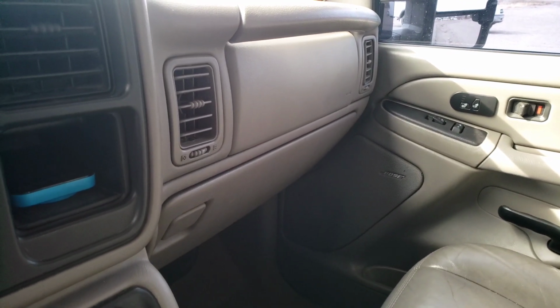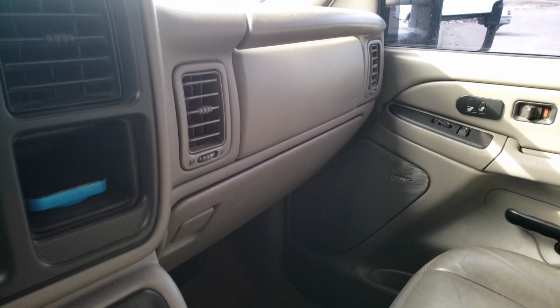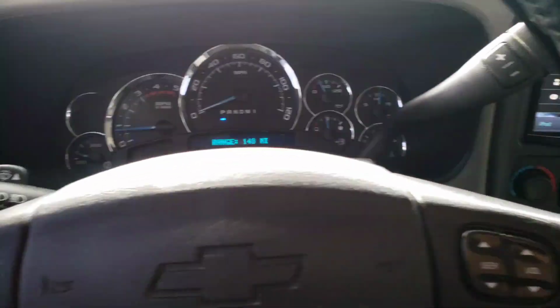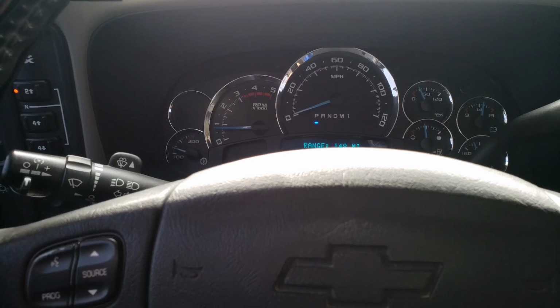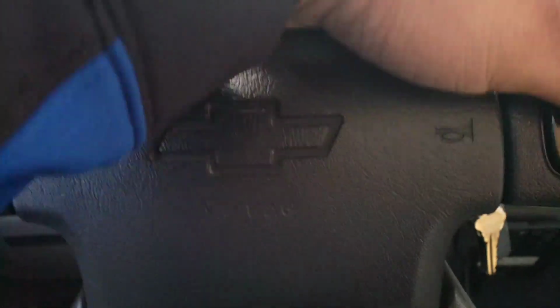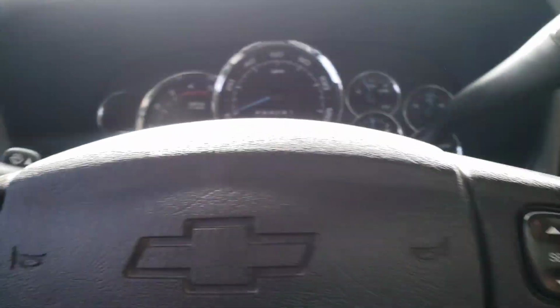So that's just the mids and highs, but my camera doesn't pick up bass really good, so watch, when I turn it up, it'll get quieter for you guys because it can't handle the bass. So watch.